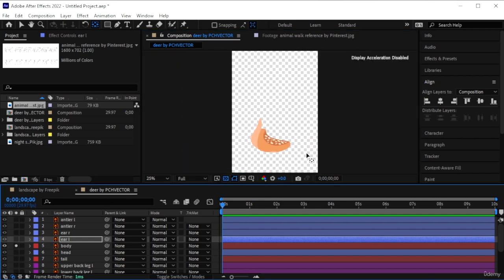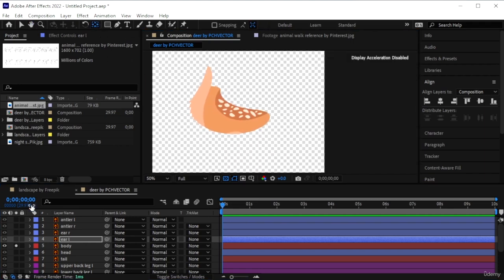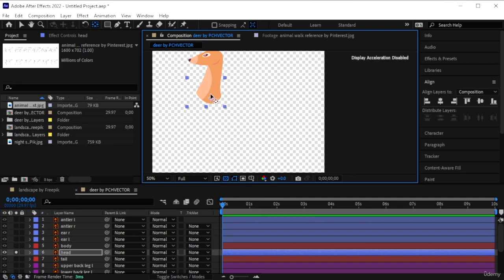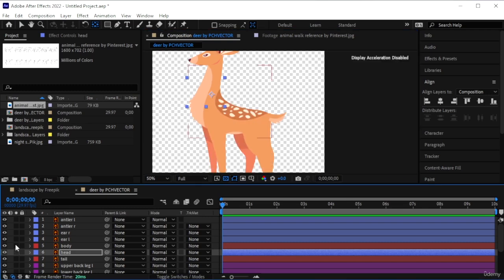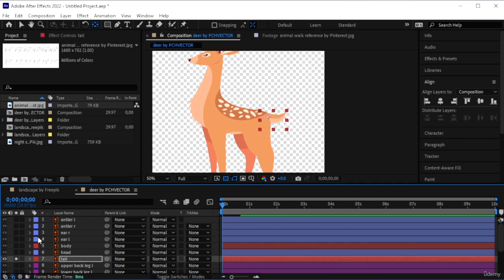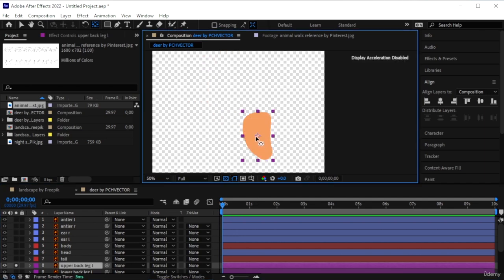The body doesn't really need an anchor point. Then we have the head, which we could just bring this guy down here. So the body can go on top. You can see the body is going there. Then we have the tail, which we can just move over here. Let's solo so we can see the actual end of the tail. We got the legs. The upper leg goes on the body.